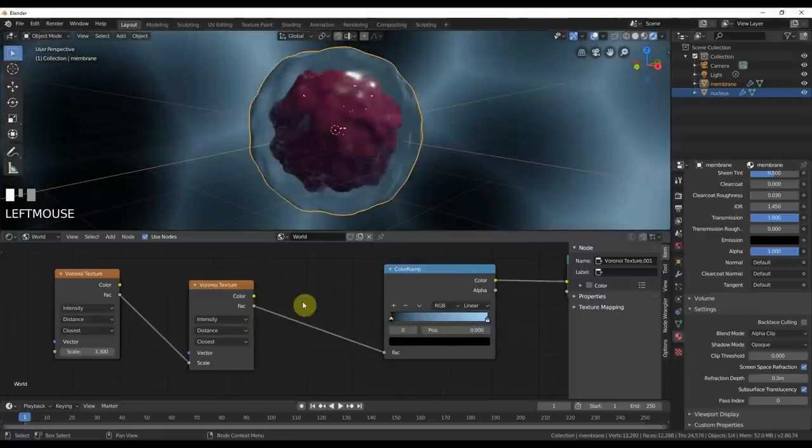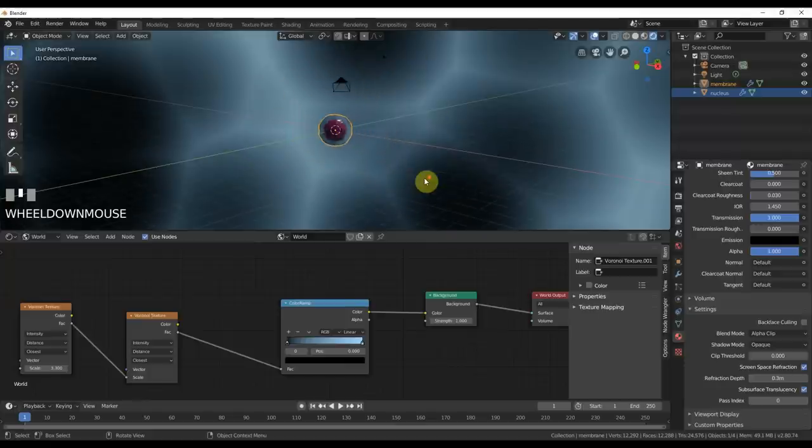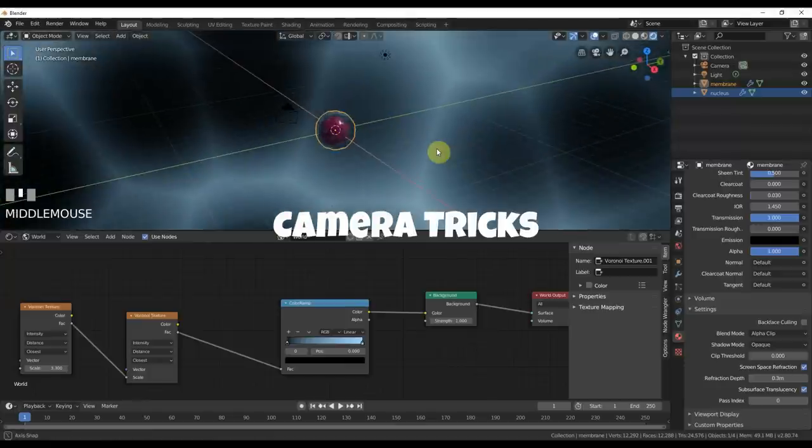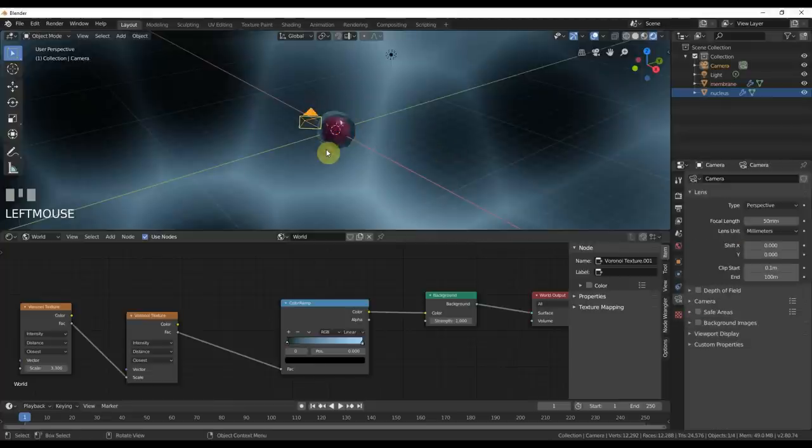There's no one way to make anything look cool. I'm just doing this for the sake of the video, to throw a background in here and start getting some refraction and reflection in this object. Okay, so next, let's play with the camera a little bit. So I'm just going to take the camera and position it. I'm going to select the camera, and I'm going to hit Alt-R and Alt-G.